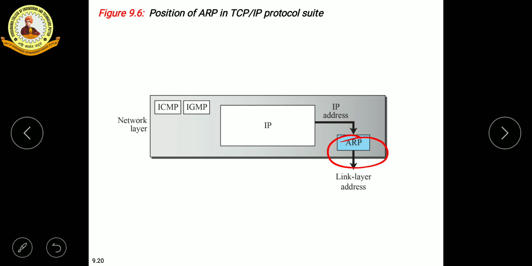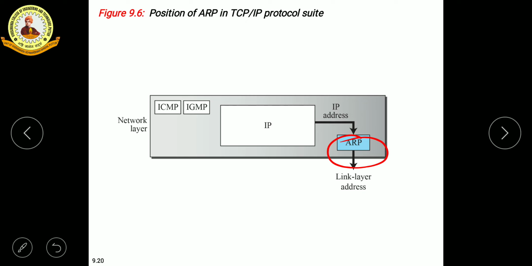As I have told you, whenever an IP datagram is to be sent to another node, it should have the IP address of the receiving node. The source host knows the IP address of the default router. Each router except the last one in the path gets the IP address of the next router by using its forwarding table. There is one forwarding table used to find out which is the next router to be followed by a packet or IP datagram. The last router knows the IP address of the destination host. However, the IP address of the next node is not helpful in moving a frame through a link.